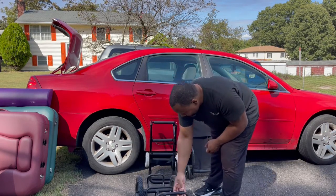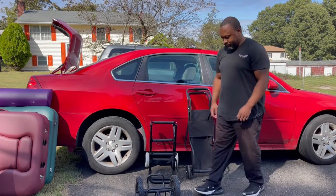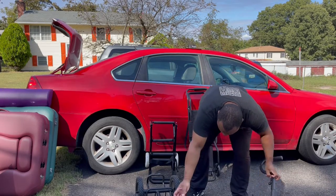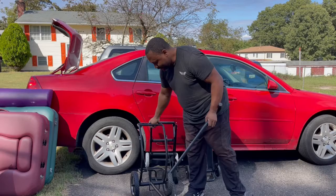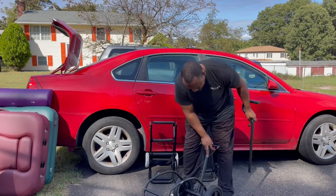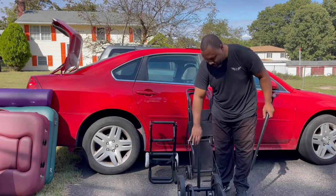Yep, just lay that down. I thought it would stand on its own. That would have been awesome. But you're going to get your pipe, line it up, or sit it up. Turn it the opposite way. All right, there we go.